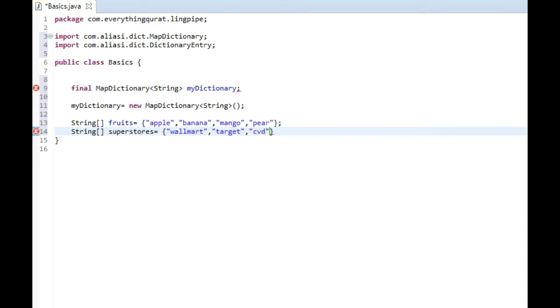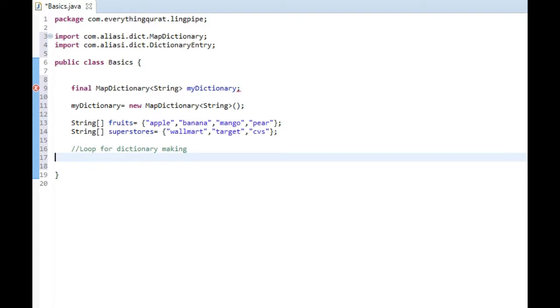After you're done making all these dictionaries, that is the arrays, we're going to start a loop that actually makes the dictionary. It's going to start from the first instance of the array and go up till the last one, and keep adding that to the dictionary that we have created above, called my dictionary.